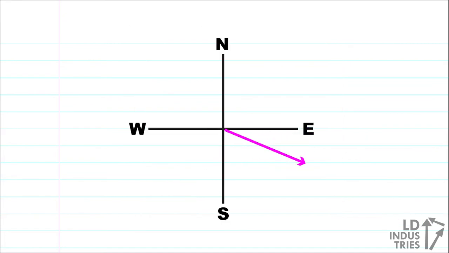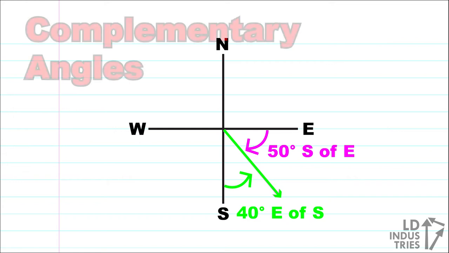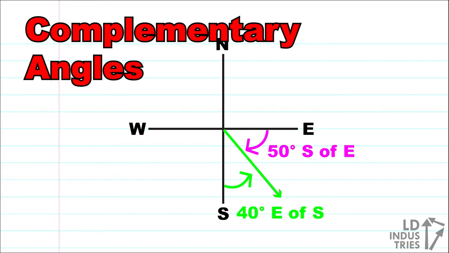However, 50 degrees south of east is equivalent to another angle measurement. We could have measured off the south axis by 40 degrees and gotten the exact same angle. In other words, we could also say that the notation of this vector is 40 degrees east of south. If you're a little confused by this, that is very normal. Every vector has an equivalent vector notation that's called the complementary, and you don't usually need to write out both notations. It's just good to be aware that there's two different ways of doing it when you're getting started.